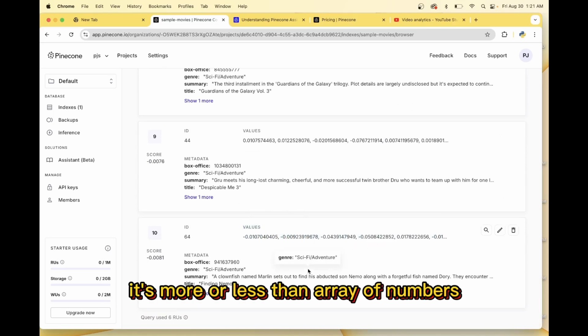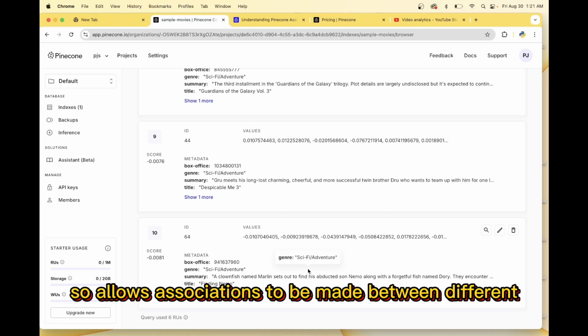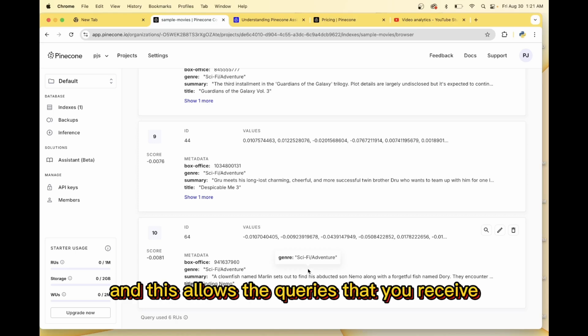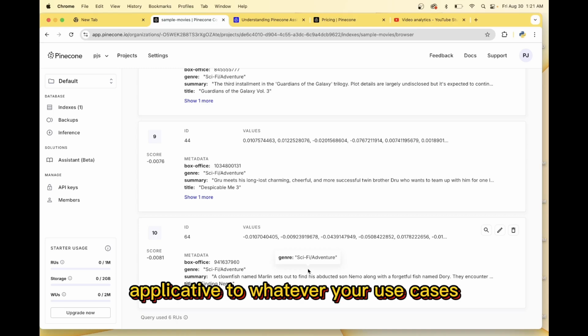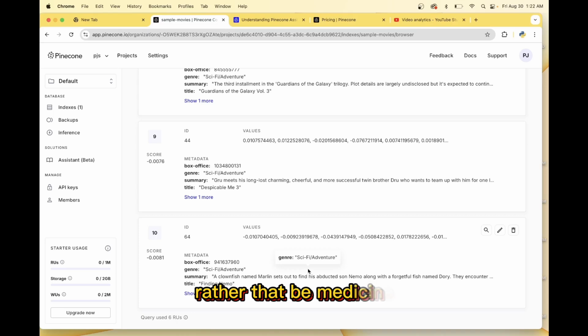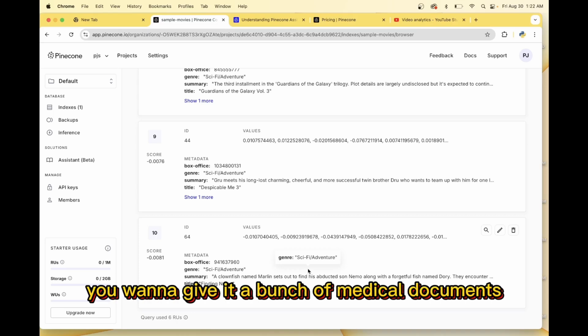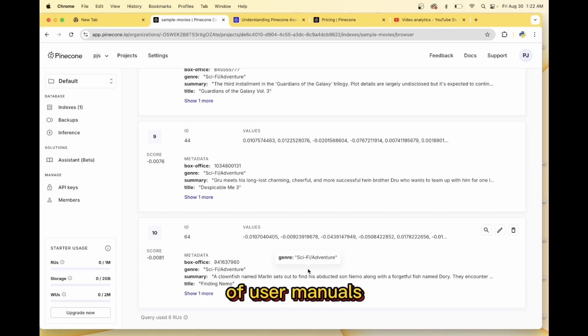It's more or less an array of numbers, but these numbers are multi-dimensional, so it allows associations to be made between different vectors, and this allows the queries that you receive to be much more applicable to whatever your use case is, whether that be medicine and you want to give it a bunch of medical documents, whether that be your business and you want to give it a bunch of user manuals.